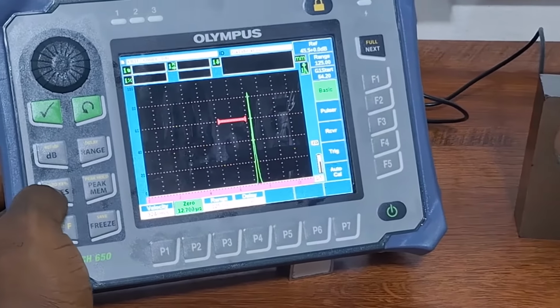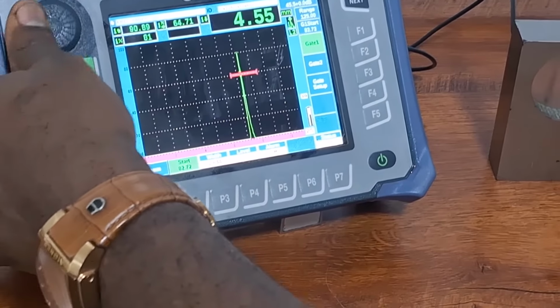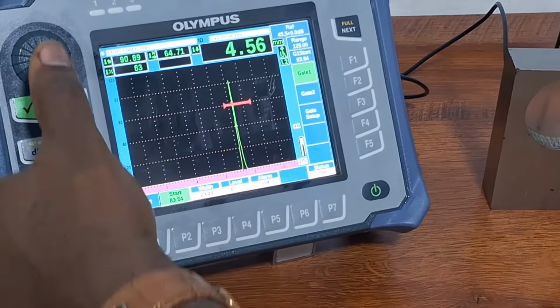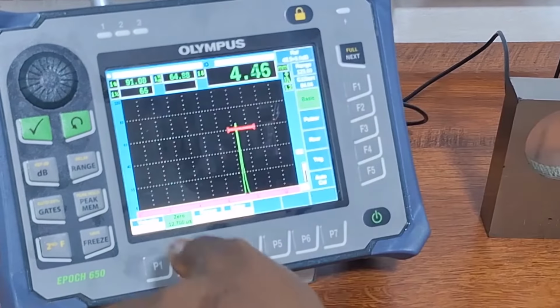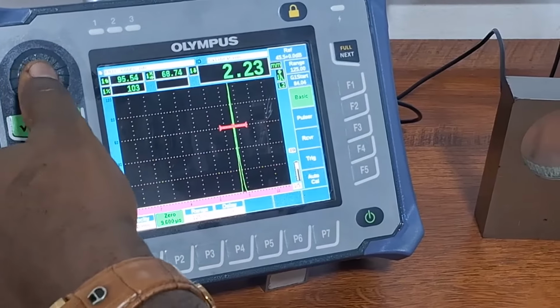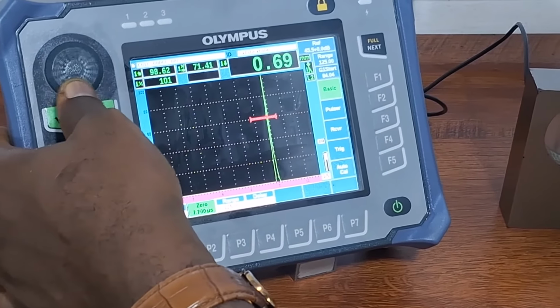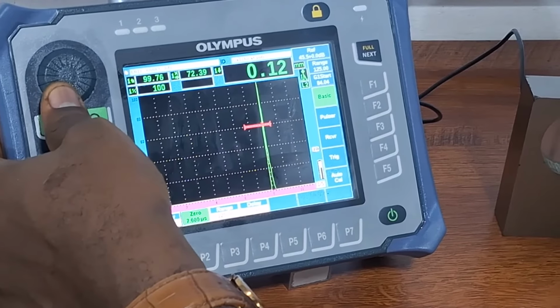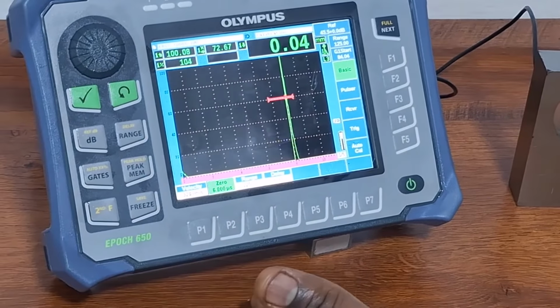So I keep using the gate to track it until I get to the echo. I go back to my 0 and continue to adjust it until, if I look at it now, I'm getting 96, 97, 98, and there you go, you see 100.08, which is okay.